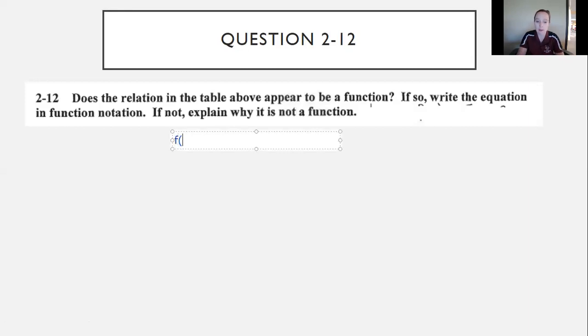Now don't be scared about this. Remember, f of x is our fancy y. So it's still 5x plus 2, but instead of saying y, we just write f of x equals 5x plus 2. If you haven't already, make sure questions 211 and 212 are filled in on your notes. If you need to pause the video now and finish questions 211 and 212.